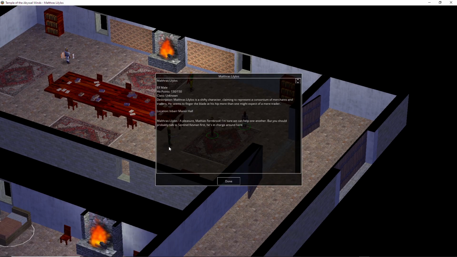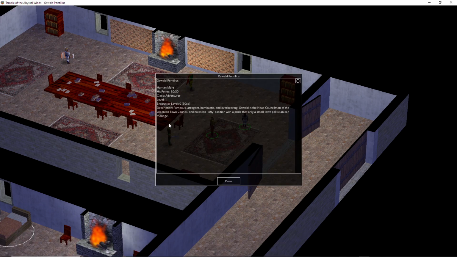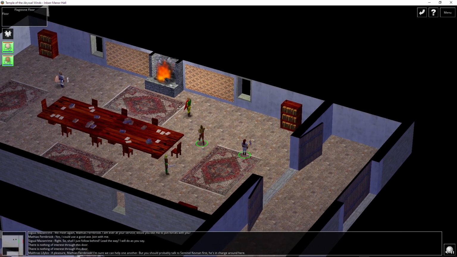That was Malthus the elf. Shifty character, claiming to represent a consortium of merchants and traders. I did the wrong voice, I apologize. Seems to finger the blade at his hip more than one might expect of a mere trader. Then we have Oswald Pontilius, pompous, arrogant, bombastic, and overbearing. Oswald is the head councilman of the old Denton Town Council, and holds his lofty position with a pride that only a small-town politician can manage.